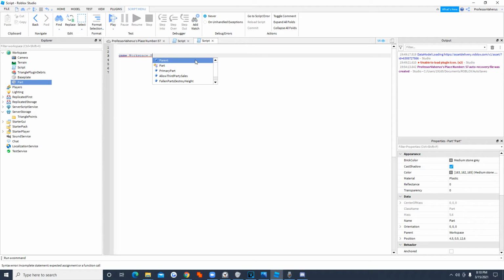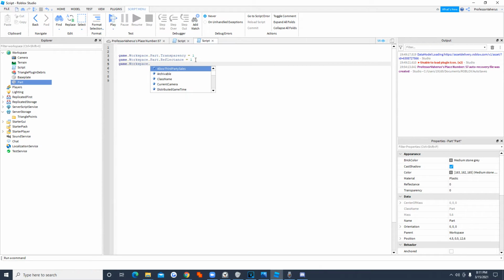Dot transparency is equal to 1, and then game.workspace dot reflectance. Oh, my bad. Dot part dot reflectance is equal to 1, and then game.workspace dot part dot material is equal to, let's say, neon, right?